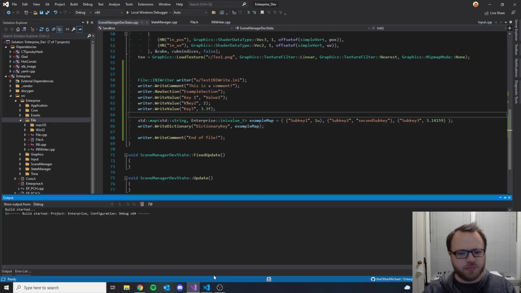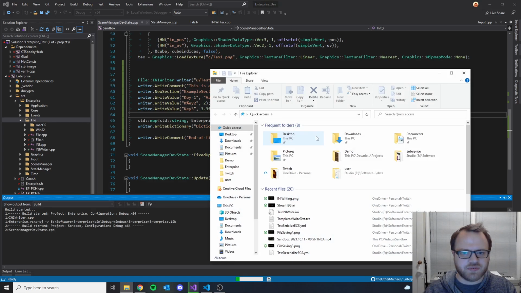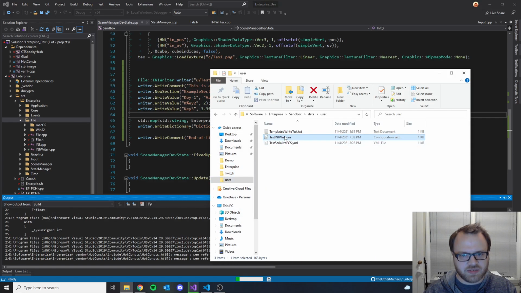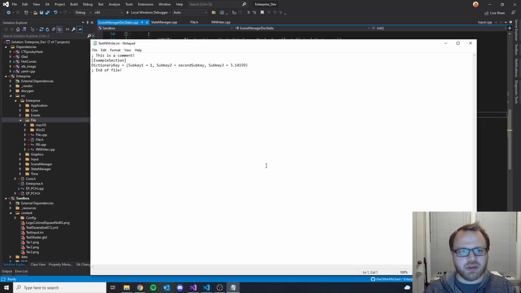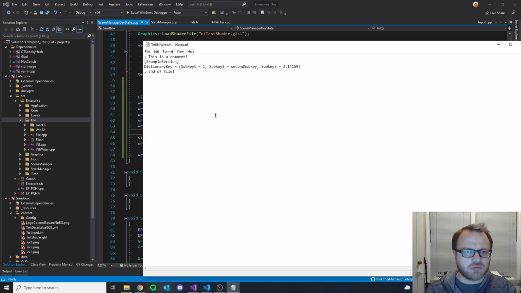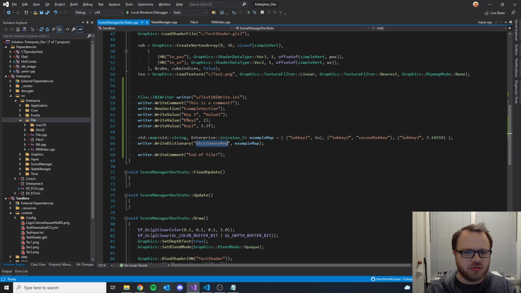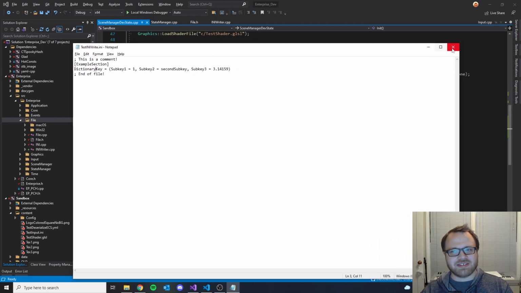And press F5, that'll build it. And then let me open up the text file location. This is the file that's going to be overwritten, so that should be updating in a second. We open it up, it's only got key value 3. Hang on a second. It's got the dictionary key, it skipped key 3. Numbers! I forgot numbers. Okay. Yeah, let's close that up.